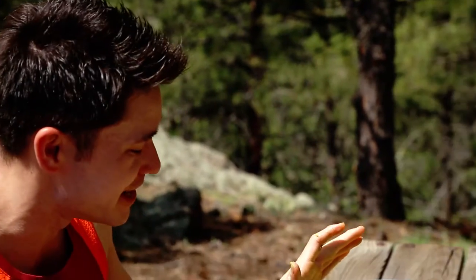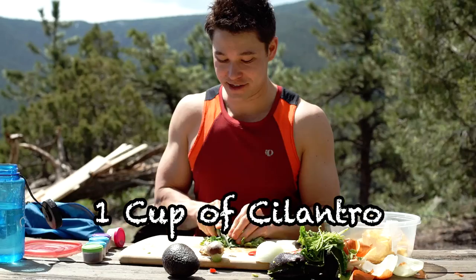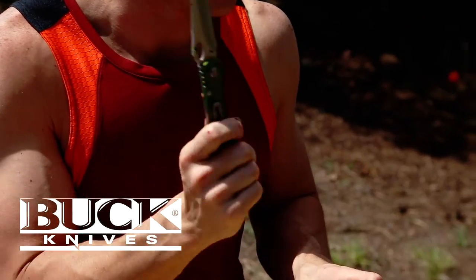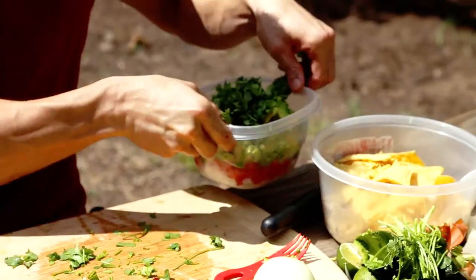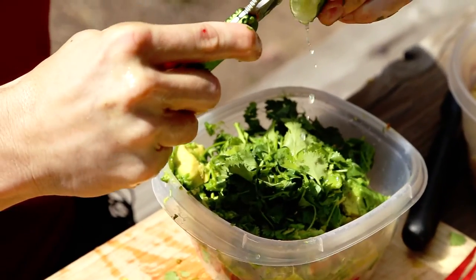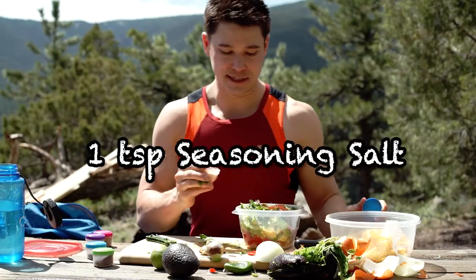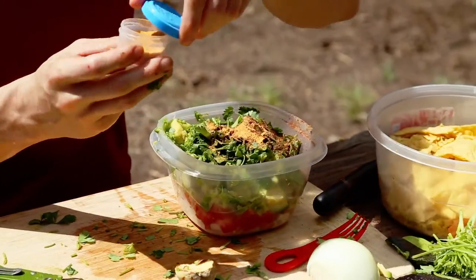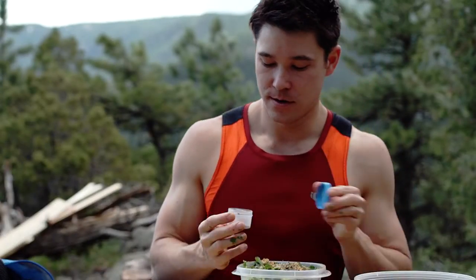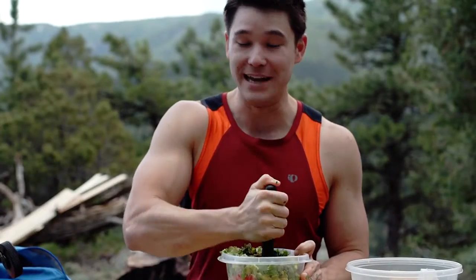I got a lot of avocado in there — not only did we get it in there, but we got it in my hand. Go ahead and just mince the heck out of this. I'm using this titanium buck knife, which is super lightweight and great for the outdoors. We're gonna take half a lime and squeeze that juice right in there, then chili powder, seasoning salt, garlic powder, and some pepper.